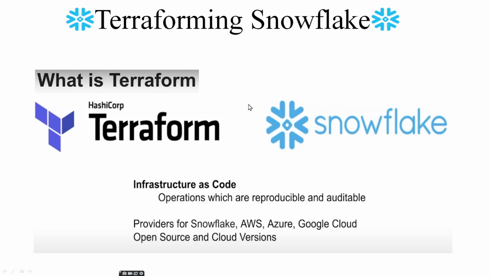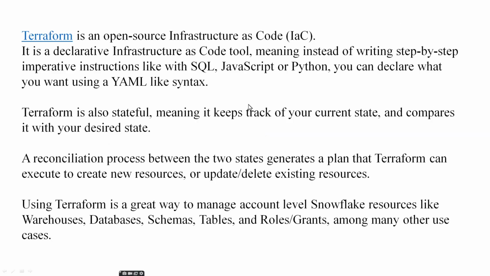So Terraform is an open source infrastructure as code. It's a declarative infrastructure as code tool. Instead of writing step-by-step imperative instructions like SQL or JavaScript, it is using a model like YAML, which is a declarative model. Terraform is stateful. That means that it keeps any change for all states, and there is a reconciliation process between two states when you plan and apply the action to deploy the target object in the target environments.